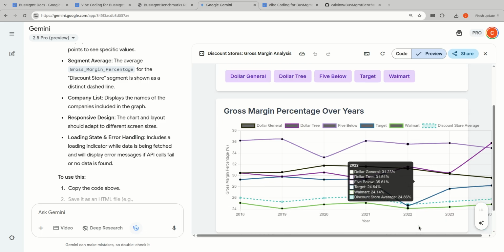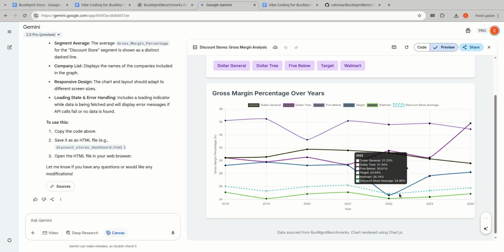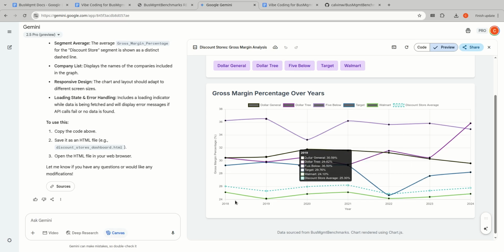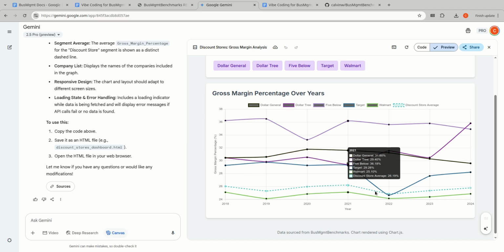All right, so it's made an interesting little graph here. Let me go down a little bit. Okay, so this is the gross margin percentage and this is the discount store segment, and the stores in it are here, here, here, and here, and here. And then it's done the discount store average as the dashed line, right?